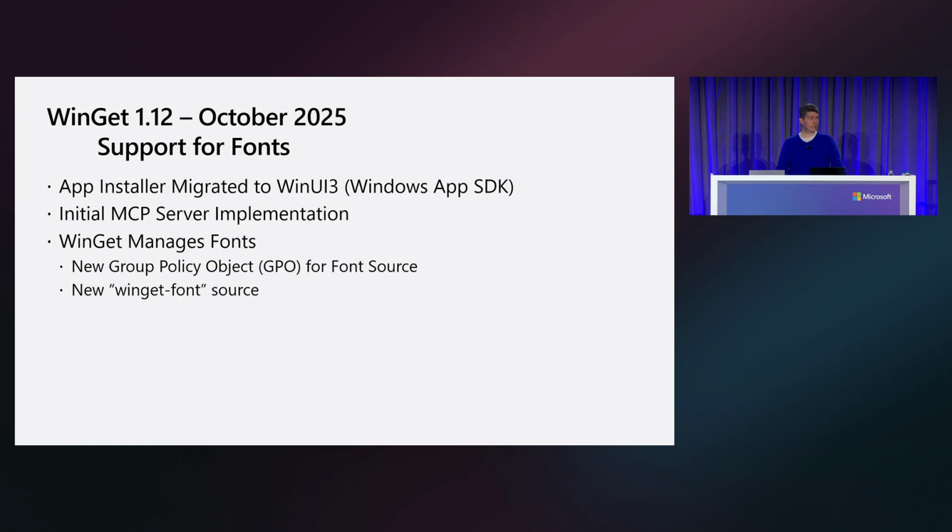The latest release that we just shipped a couple of weeks ago includes support for fonts and managing those. We've added a group policy for that so that you can, again, control that. There's a new font source for it. We did our initial MCP server implementation. We've also got a policy so that you can lock that down as well. And we did a modification for the app installer. We migrated that to WinUI and the Windows App SDK just to modernize that technology stack.